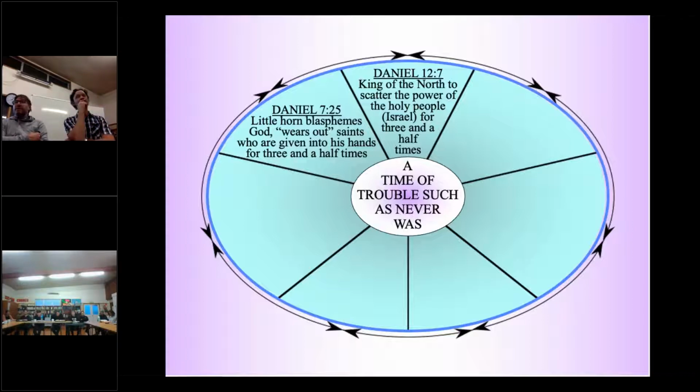Yep. Would you say that? It's the same context of a scattering of the people, and it ends in the kingdoms of this world becoming the kingdoms of our Lord, which is exactly Daniel chapter 12 as well. So context, same subject, same time period, same time of trouble such as never was. Bad times for the people of the Most High so far.